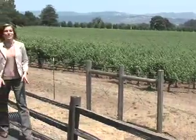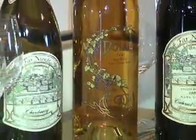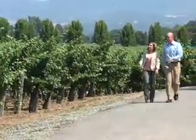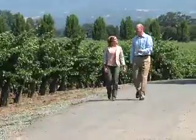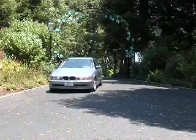I'm here in Napa Valley, better known as wine country, where there's plenty of vines and sunshine — a perfect place to cash in on solar power. We're going to meet one vineyard that won't be giving up any land space to do so. California grape growing has been taking advantage of sunshine for a long time, sunshine that winemaker Greg Allen is now using to power the Farniente winery.